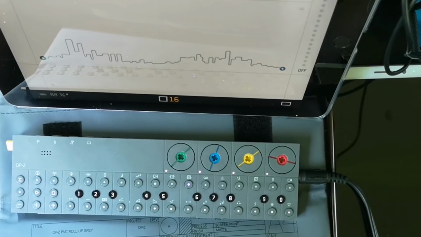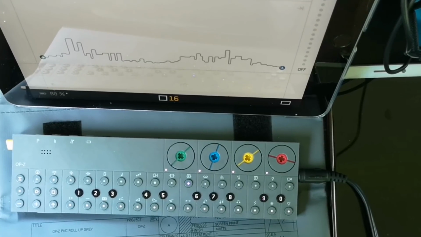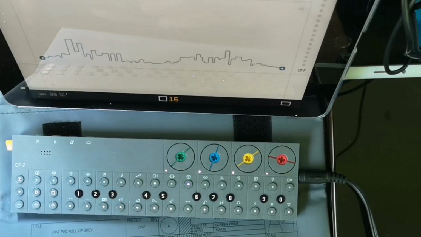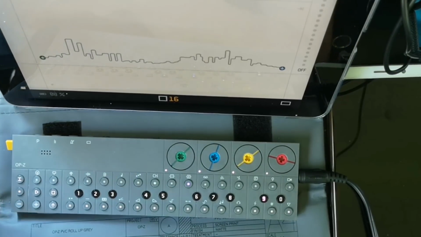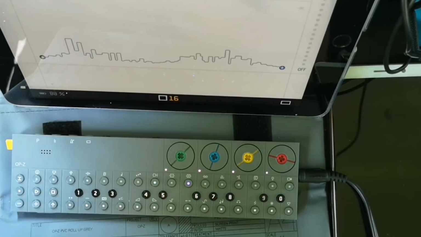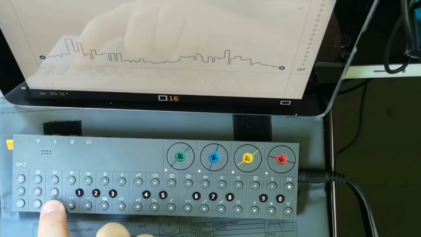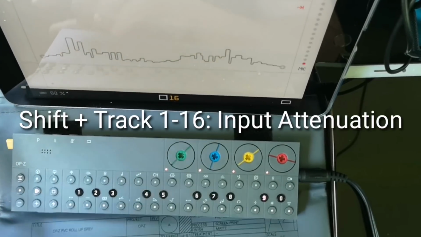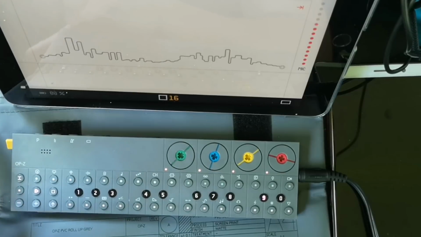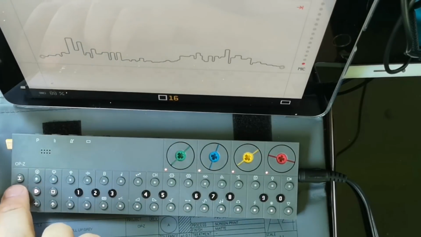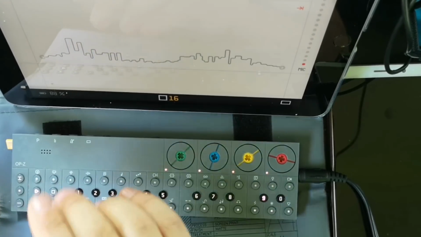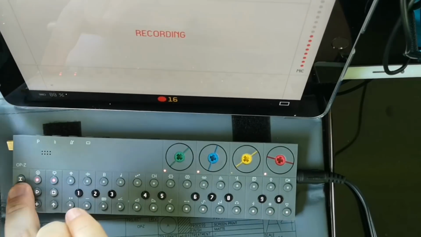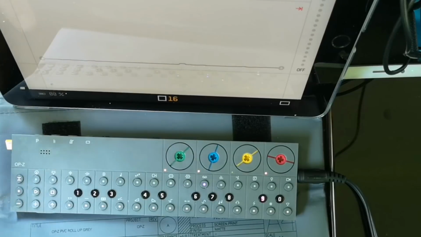The slice functionality is actually the same as with the OP-1, so it auto slices by having a level coming in and then puts all the separate samples on each key. So let's sample a bit. We have again our nice little drum or whatever we call it. And of course, we first of all put the level again to maximum, and then we see it's loud enough. And we hold the record button. Also here we can decide the basic root note. And then we play. So now we have four samples.